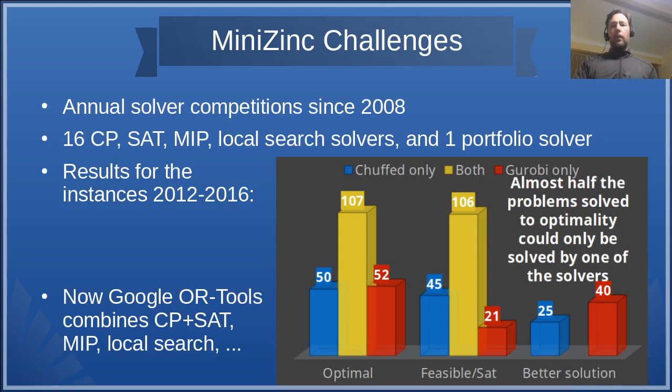So what happened after this, I'm not sure if OR-Tools, they probably became aware of this complementarity. So what they did, they combined CP+SAT, MIP, local search in their solver. And what we observe since a couple of years is that they just grab all those results. They have been winning the challenges by wide margin, which is a nice example of flexible usage of high-level modeling information.